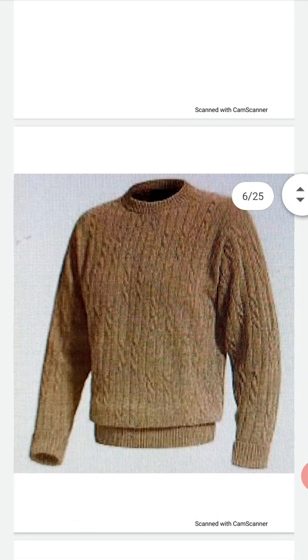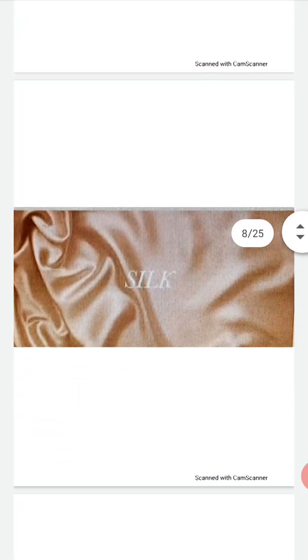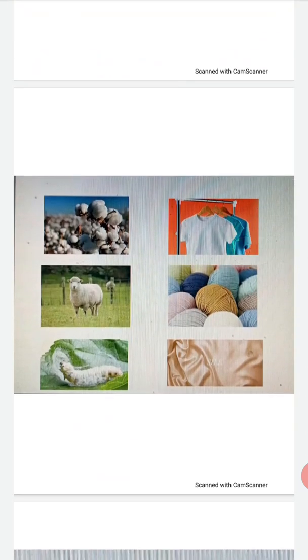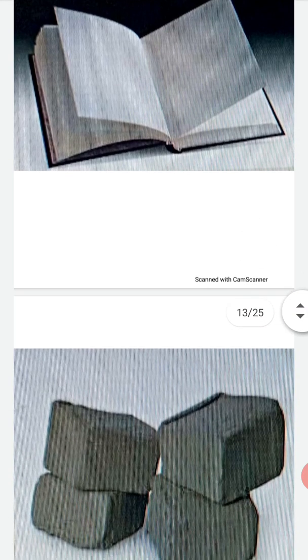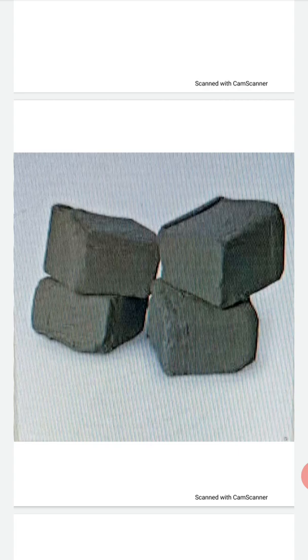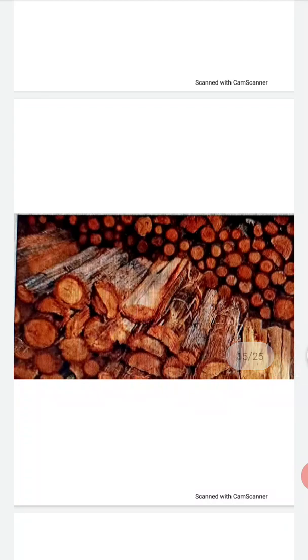Clothes we wear of wool, cotton, silk, we get from our environment. We get cotton from cotton plant. We get wool from sheep. We get silk from silkworms. The baskets, mats, paper we make and use we get from our environment. Students, we build houses using clay, stone and wood. These materials too we get from our environment. Our lives depend on environment.